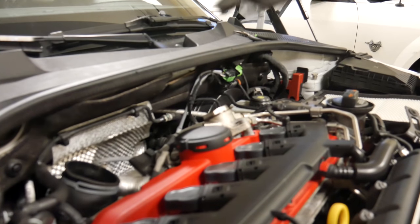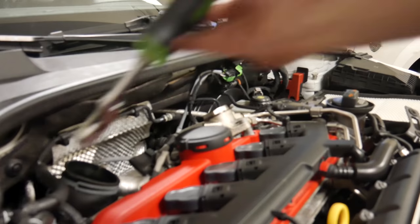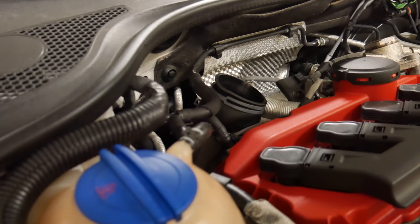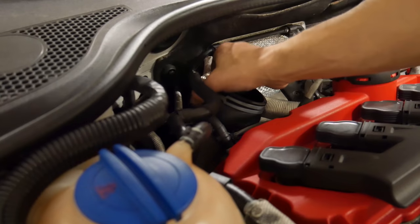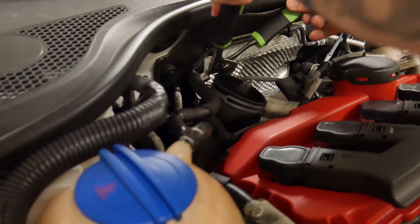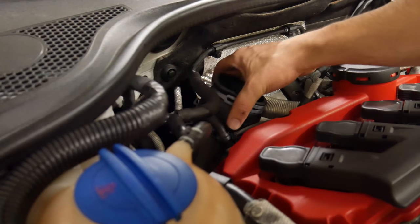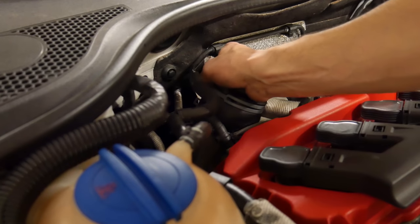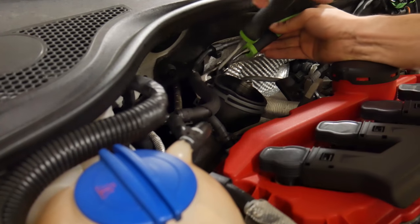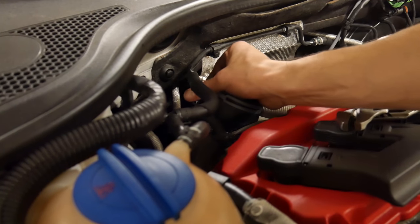We had to use these pliers because this clamp back here is really awkward — it's really ill-positioned for pliers and you have to use pliers to get it off. It's back behind everything so I have to kind of shimmy the pliers in there. It's just on the tube — not on the housing — and I need this one off the tube because we're putting a new one on that doesn't require pliers like this. It was really awkward to get the hose off, but once I did it came off.